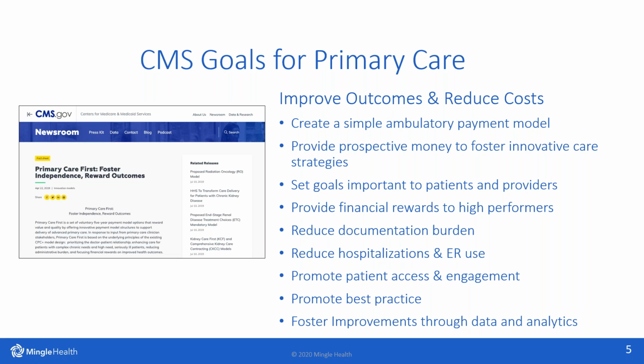None of us would go to work if we didn't eventually get a paycheck, because we're all motivated by something, not just feeling good about taking care of patients, you know. And then we all know that the documentation burden is huge for primary care. You get done seeing patients and you've got 2, 3, 4 hours of paperwork or charting and prescriptions to be authorized, messages to be followed up on. So really it becomes something that we need to reduce that burden and make sure that it is manageable.